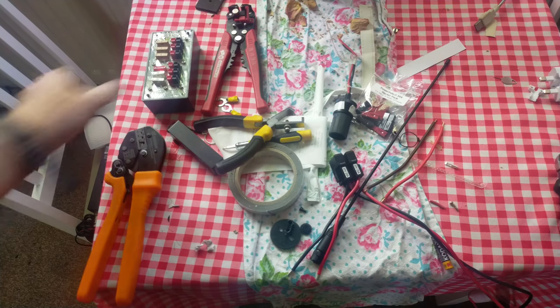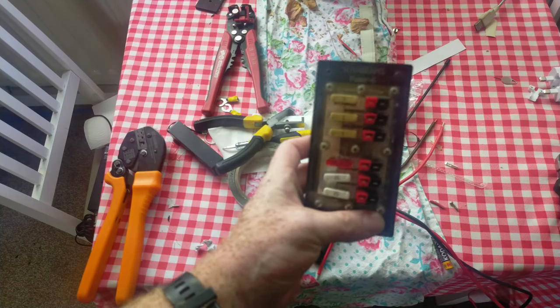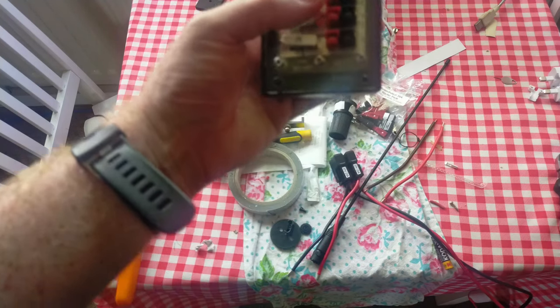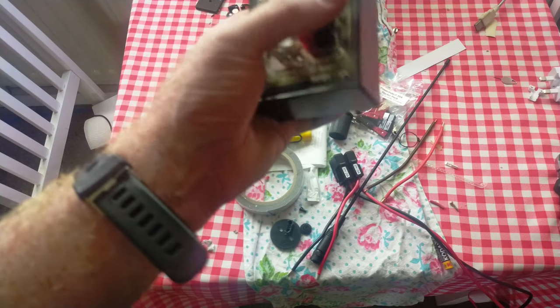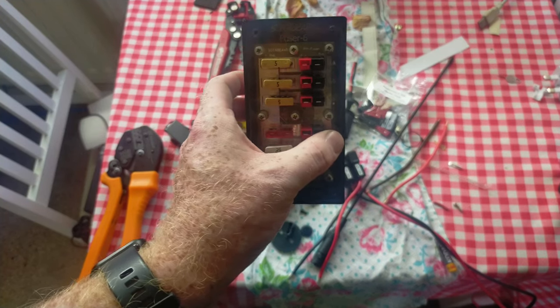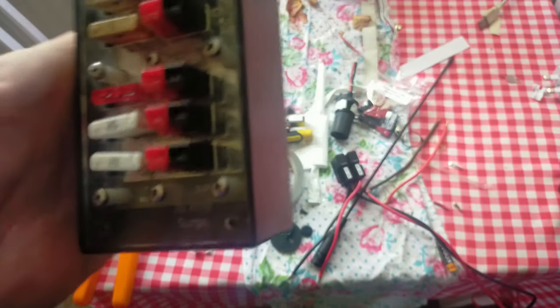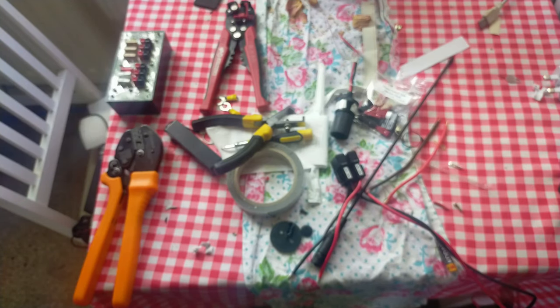It's just a short tail so I can plug it into this — this is a SotaBeams Fuser 6. I picked this up from the Blackpool Rally a few years ago and it came as a kit of parts which I had to build myself. You do need quite a beefy soldering iron to do that — my soldering station was more than adequate for the job. It also has an LED inside: if it's green, you're alright; if it's red, the polarity's swapped. So there shouldn't be any red light on in there.